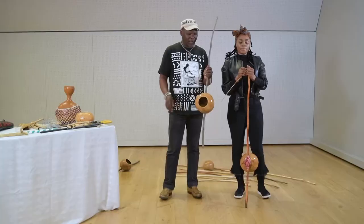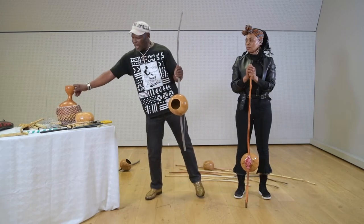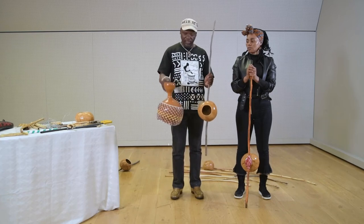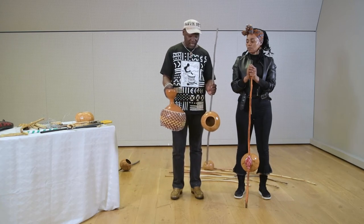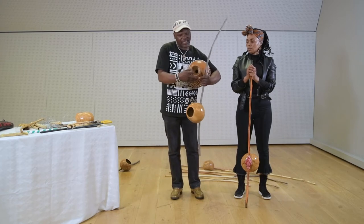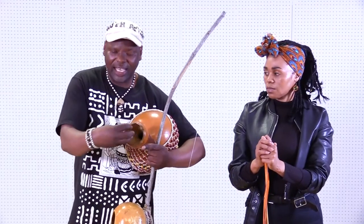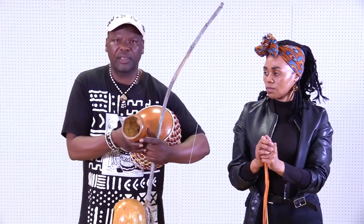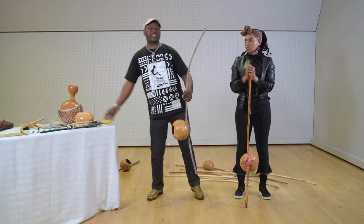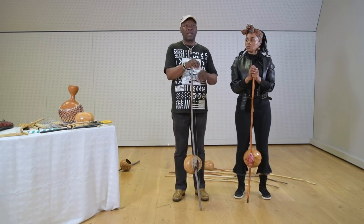So calabash does not work only on a bow, because sometimes we accompany the bow with this shikere. As you can see, it's also a calabash. And in this calabash, there are seeds that come out. There's no fruit whatsoever, there are seeds. Take those seeds and grow them. It's gonna grow, but now, growing a calabash, you need a place where it's dry and hot. Then you can get a very good calabash.